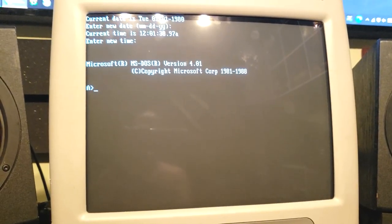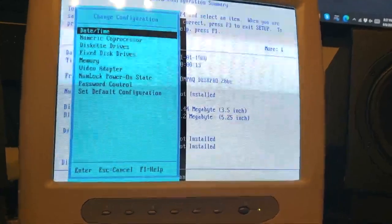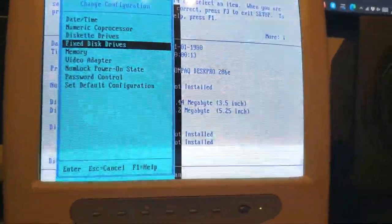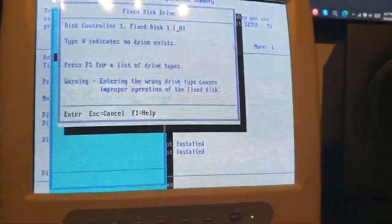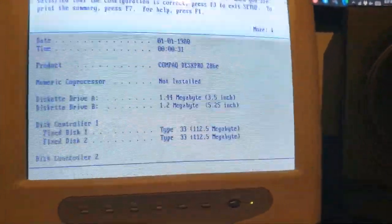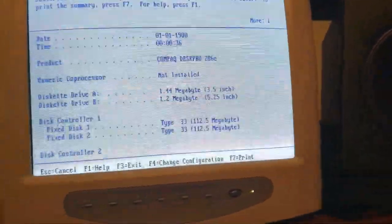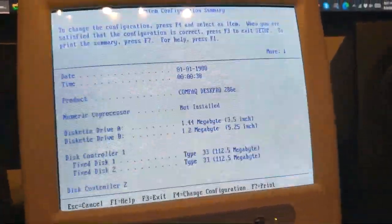All right, let's see if I can go to my C colon now. Ugh. All right, so it didn't work. I'm back in setup. Fixed disk drives. I'm going to go ahead and set them both to 33. See if that makes any difference in the world. Let's get out of here. Exit and save.